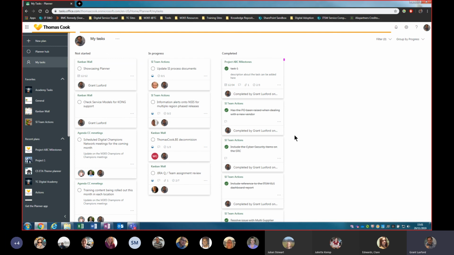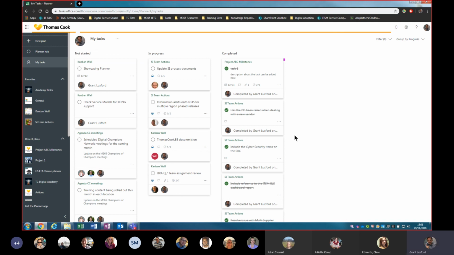I've not got enough tasks to be able to show you how that works at the moment, but that's a good feature of having it on your phone. And often if you're traveling between meetings or work locations, having that on your phone allows you to keep up to date with the kind of tasks that you're up to. You can add quick comments and notes on your mobile phone as well.